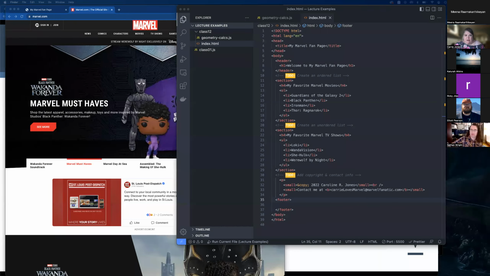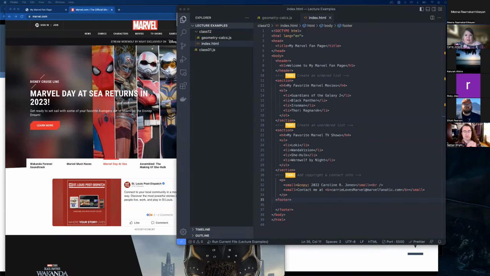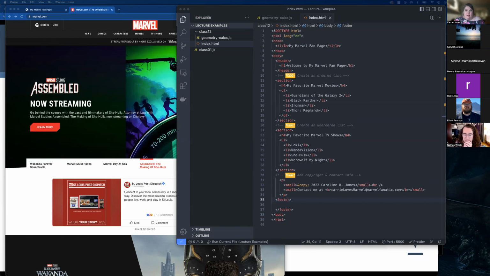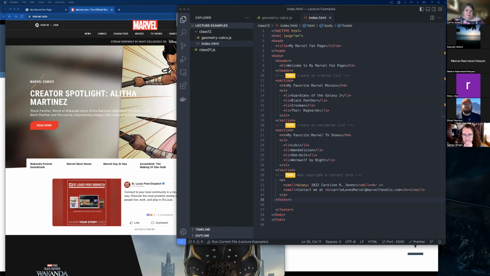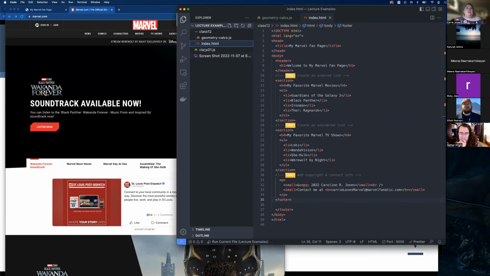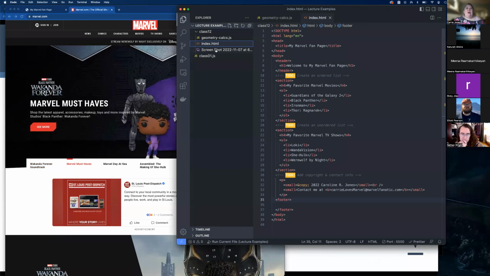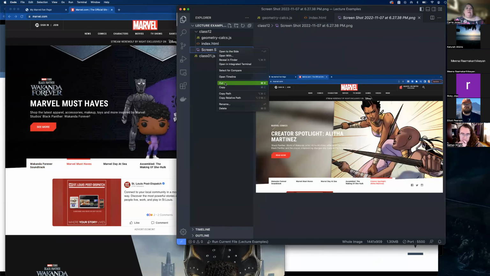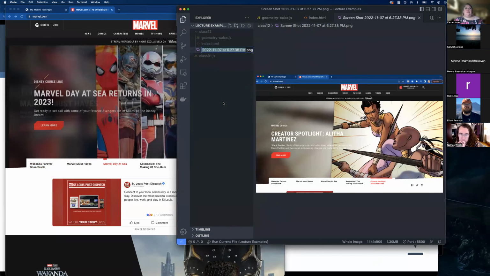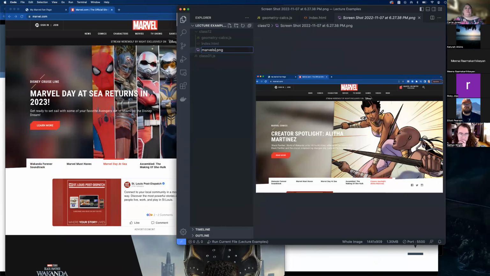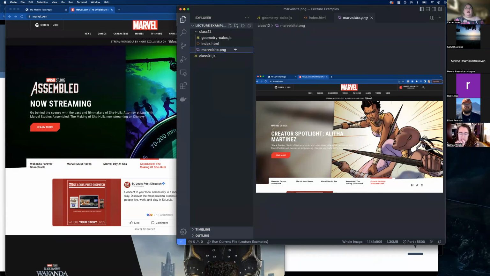Okay, I'm going to find the right screenshot. Bear with me for a second. Oh, it took a second to show up. All right, I'm going to cheat because we're low on time. I'm not going to use the terminal. I mean, it's not really cheating, but I'm going to put that there. And I actually meant for it to go in here, so I'm going to move it in there. Okay, so now I've got this. I can rename it Marvel sites.png. And you can see there's the picture, right?